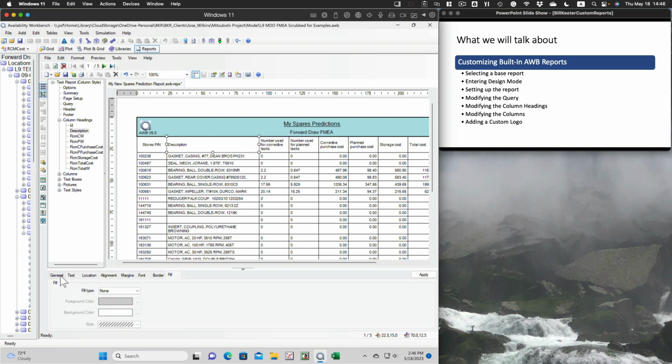Go to description, change the alignment on it to the center. Leave the rest of it the same.